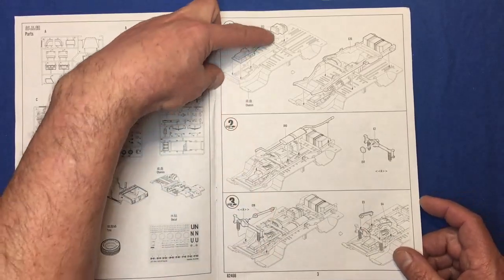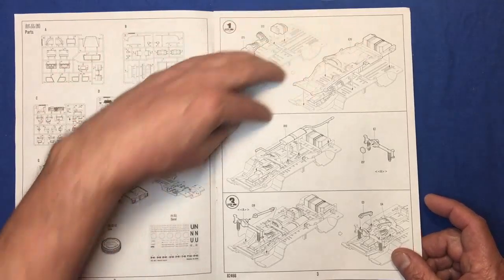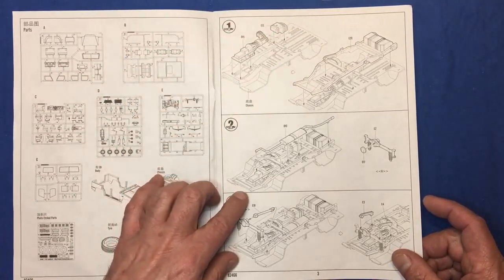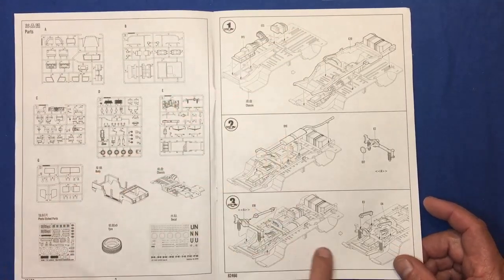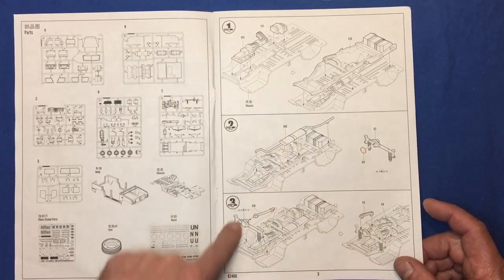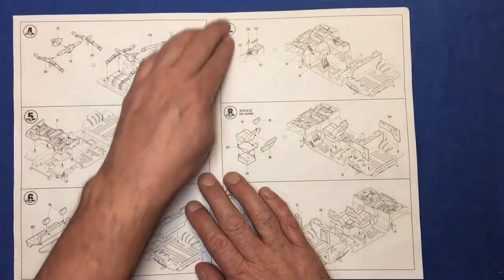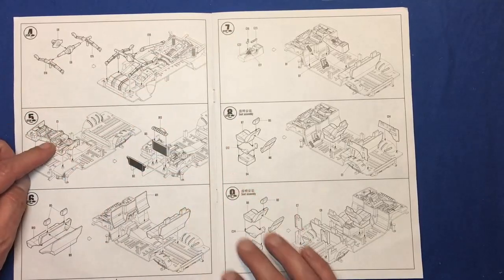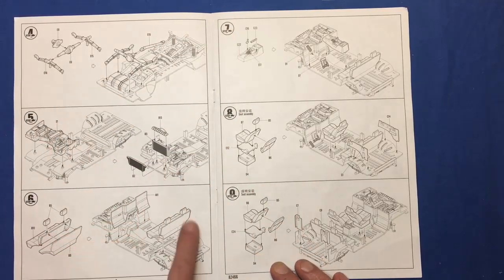And then right in our bottom part of the engine, looks like a tank of some sort. It looks like the fuel tank's at the back, maybe that's a reserve tank. Then we've got the, or is that a transmission cover or something? I don't know, this is probably a reserve tank. And then we're adding the axles, exhaust, prop shafts. We've got plenty of underside detail, more axles there. And then the engine sort of comes as a tray, much like a toy, unfortunately. And then we've got a radiator in the front there.